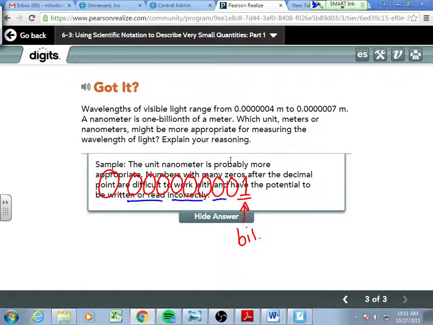So nanometer would make more sense because instead of using a decimal notation, we could actually use a whole number notation, like 40 or 400 or 4,000, which we like better than decimal notation. So being able to change your units can make the number much easier to deal with. So instead of saying we have 4 10,000,000ths of a meter, you'd probably say 400 nanometers, I want to say.